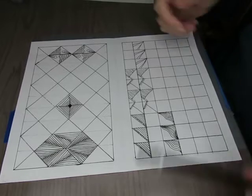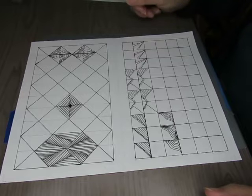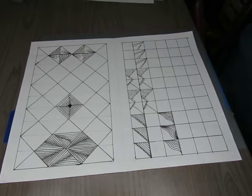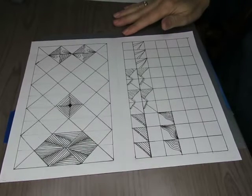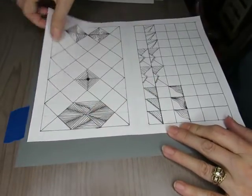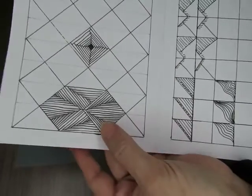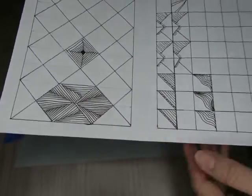And I hope that you are really enjoying this journey. I know I'm enjoying going back to the basics. I know that I know stuff because I've been doing this for so long. But, you know, it's always good to revisit the basics. And I'd never done this before. That I'm going to do again in a journal somewhere because that came out really cool.